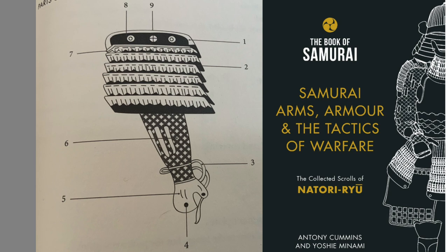Number nine is Kushigata — you can see that's just the very upper plate top there. We call it a comb, which is a bit of a strange word but you get the idea. And number nine is actually the toggle for attaching to the sleeves — this is Kotei Tsukei no Kouhaze. There's actually a toggle behind which attaches to the sleeves.